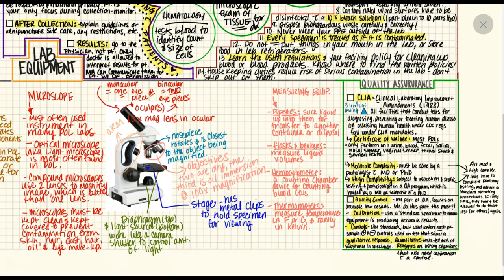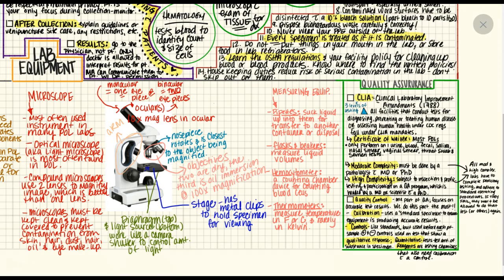called upon the government to amend the Clinical Laboratory Improvement Act and put forth stricter regulations for any laboratory test facility who tests any human samples. And so there are three levels of CLIA testing, and all facilities that conduct tests for diagnosing, preventing, or treating human diseases, or assessing any human health conditions that fall underneath the CDC regulations have to maintain these CLIA mandates. So they all fall under CLIA mandates and regulations.